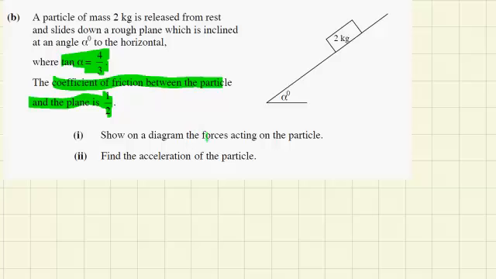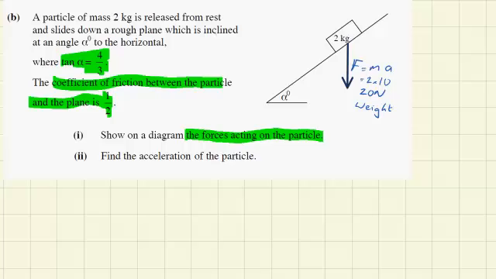So first thing is we have to show the forces acting on the particle. So the forces that are affecting this particle are, in the first instance, the force of gravity. That's given by, well, as all forces can be pretty much worked out by, force is equal to mass times acceleration. In this case it's 2 by gravity, which is 20 newtons, and it's the force we call weight.